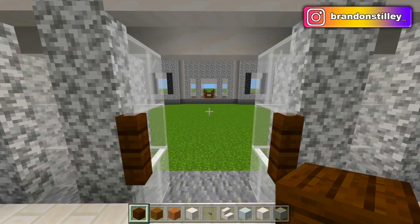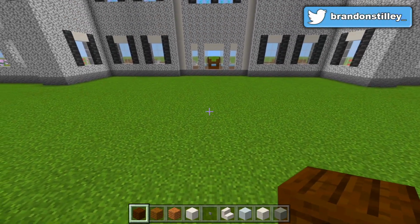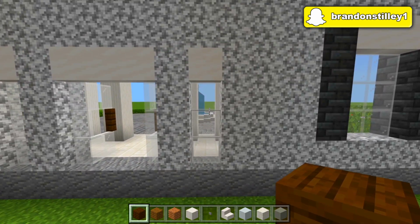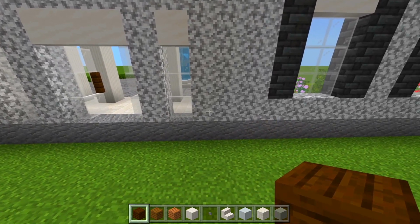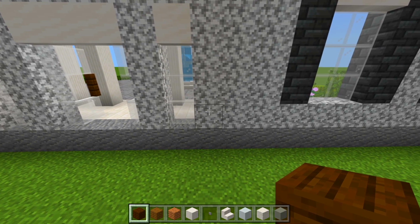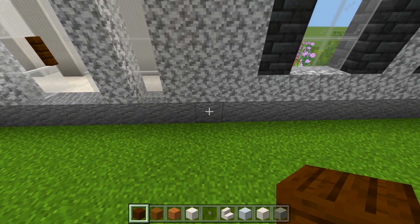So make sure you have your dark oak wood planks, and we're going to start filling in the floors here at the entrance of the house. So I'm going to flip around and look at this wall, and you see where this glass is. You just want to make sure you're on the second block after it. So we have the diorite here, and then the second block of diorite. Make sure you're on the same layer as this andesite.